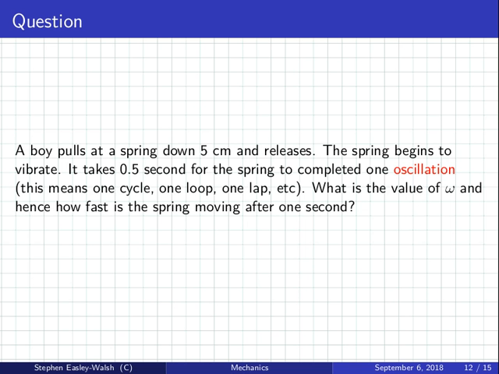Now, I want you to tell me what formula I can use to get the second part. How fast is the spring moving after 1 second? Oh no, that's for the A. I'm looking for how fast. So firstly, what letter do I want? How fast? V. Yeah. How fast? V. Yeah. But what formula will give me the V? Now wait. Think about what you know. What did I tell you? How fast the spring is moving after 1 second? Yeah, so now tell me which formula.